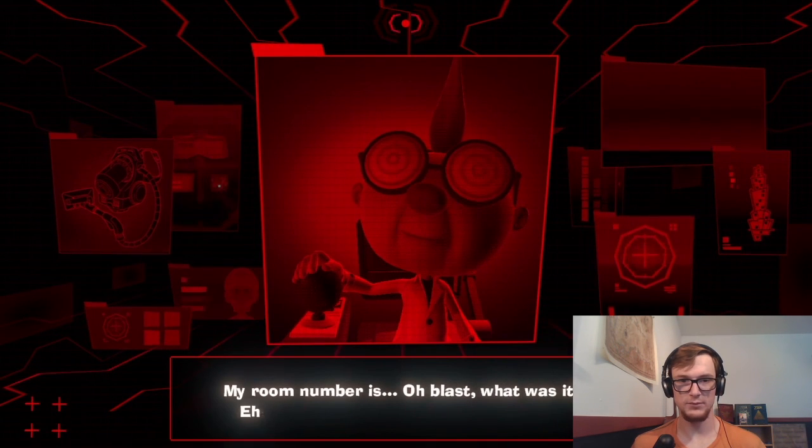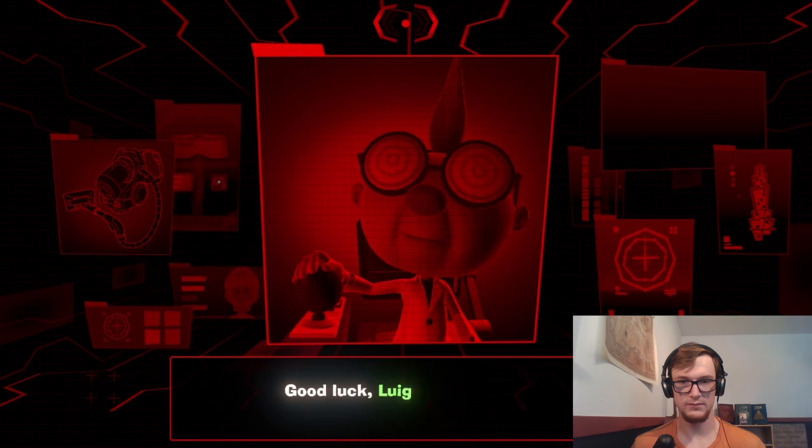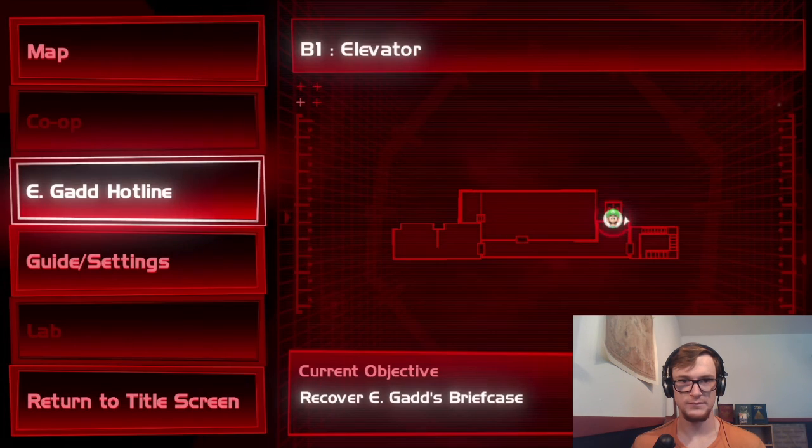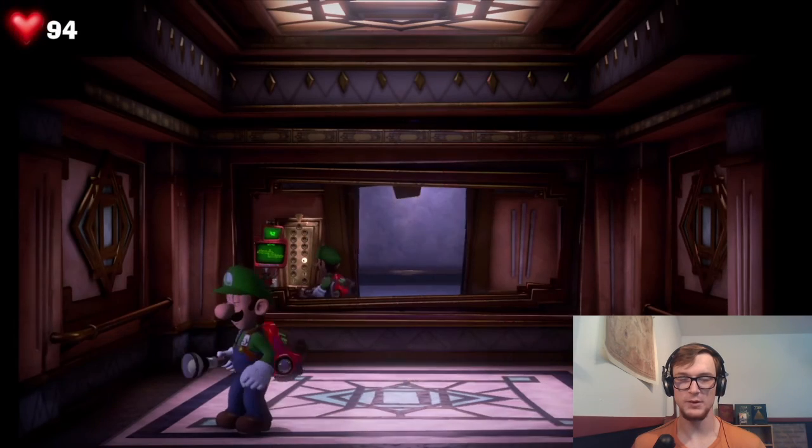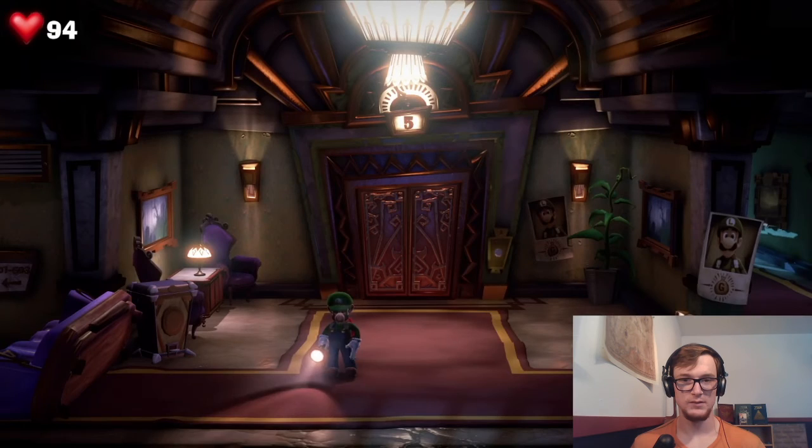I've got to fetch a briefcase for Gadd. Alright, let's do it. Fifth floor. The RIP suites. RIP. Oh, I'm getting a call.